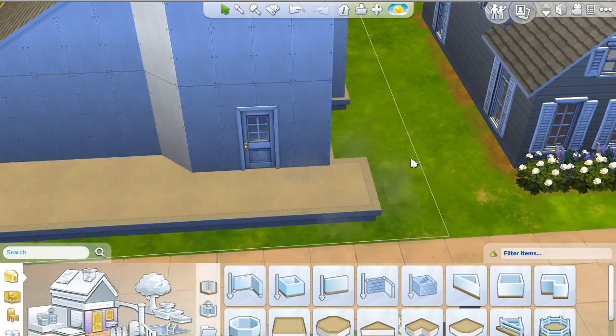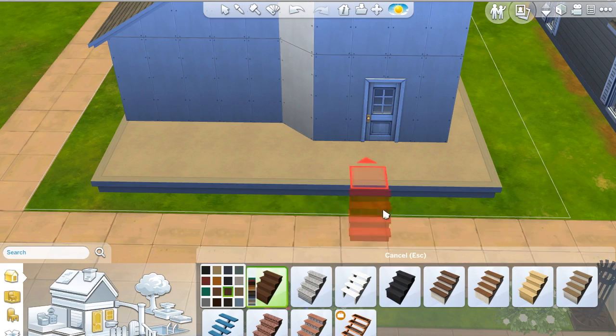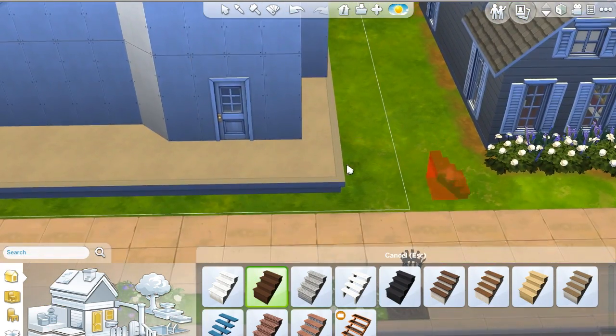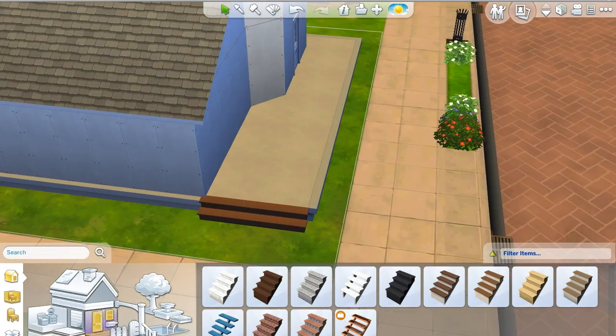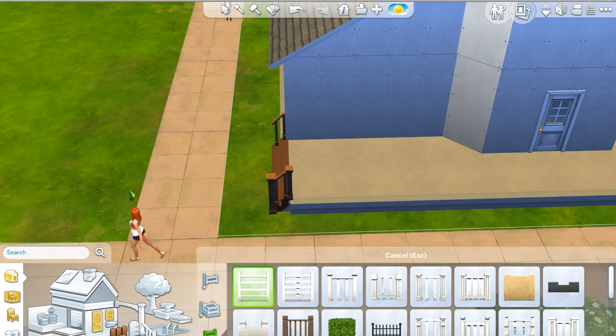Weird flooring got added there. I'm not sure how that happened. A little bit of a semi-wrapped around porch, I guess. I remembered stairs this time from the get-go. I made sure of it. And I gave it a matching mailbox too to the other house.